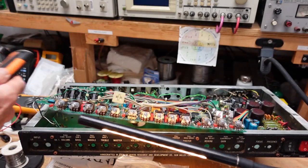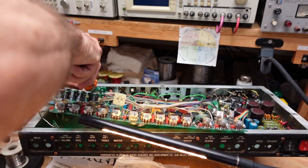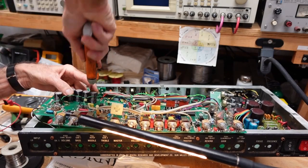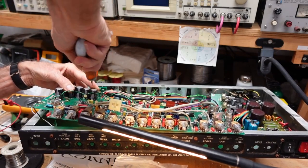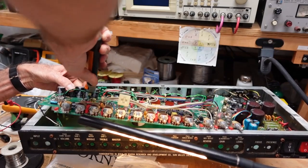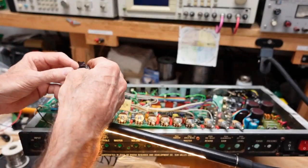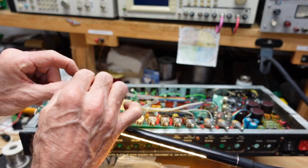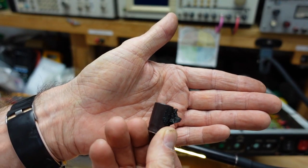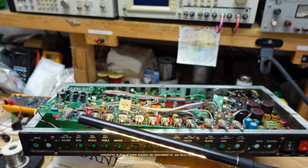And I found I had to cut these, because I used adhesive not only at the bottom of the capacitor, but also between them. So I find I have to kind of cut between them to free the first one. Okay, I think that might be good. All right, so we got this one off, and part of the jacket is the one next to it. Again, I don't know how well you can see it, but we just have a little convexity to the top here. That's how you know you have a capacitor that's going south.